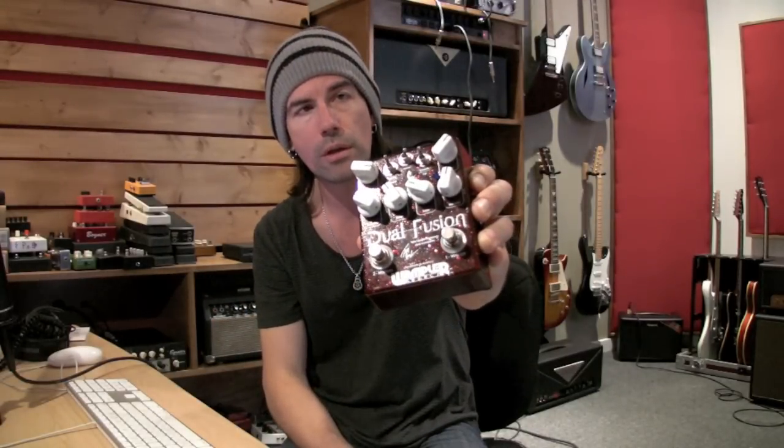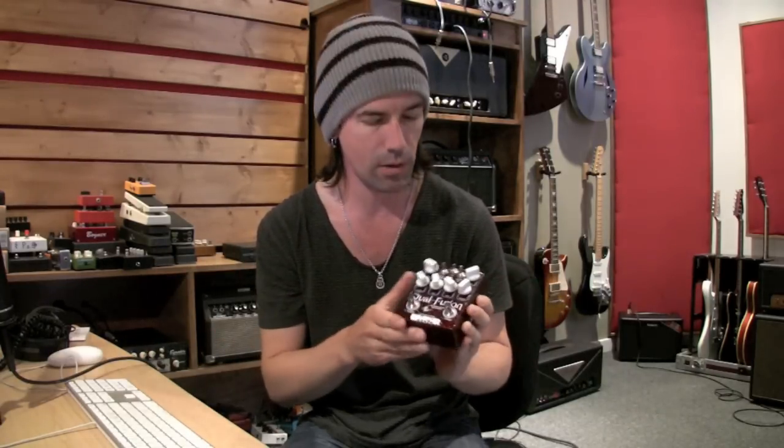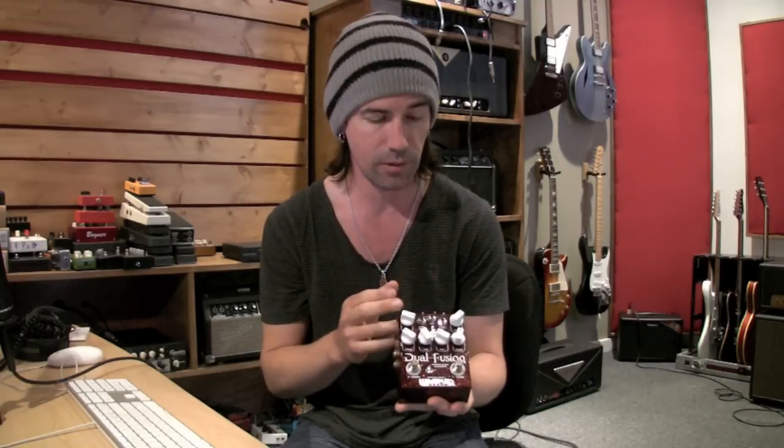Welcome to my studio. We're here today to look at the Wampler Dual Fusion Dual Overdrive pedal. It's designed by the guys at Wampler for Tom Quayle, fantastic guitar player from the UK. And Tom was using the Euphoria and Paisley Drive pedals from Wampler, and he'd sometimes stack them together for their individual unique overdrive characteristics and end up with one really cool overdrive sound. So for Tom's signature pedal, they combined both those circuits into this pedal and tweaked them a little bit. So they're modified from their original versions towards Tom's liking.